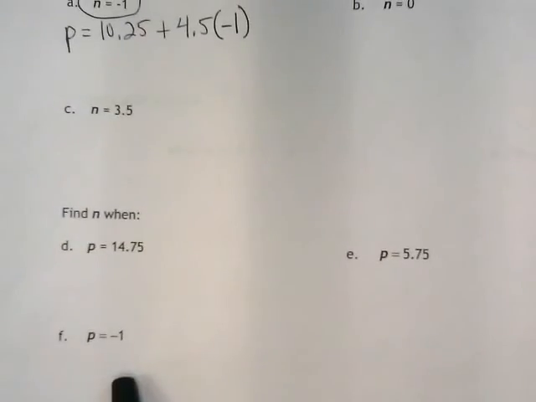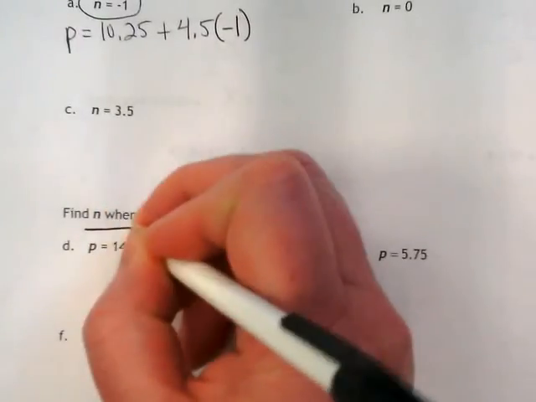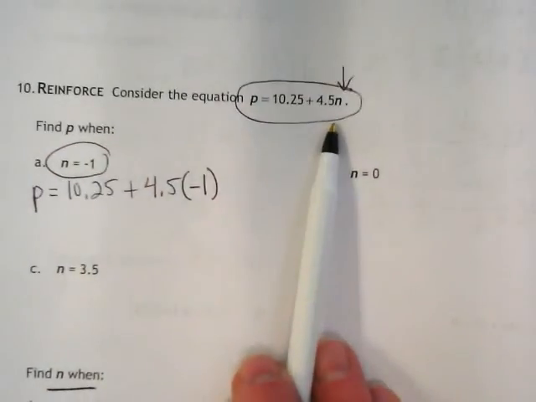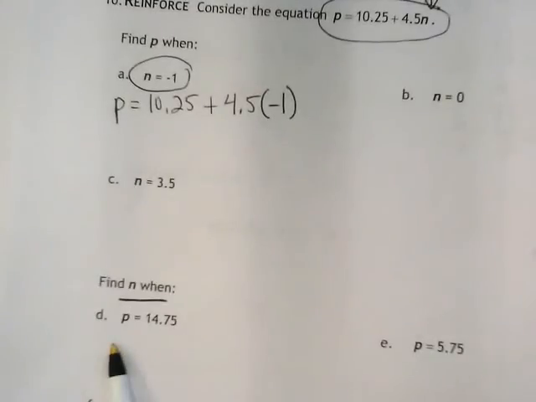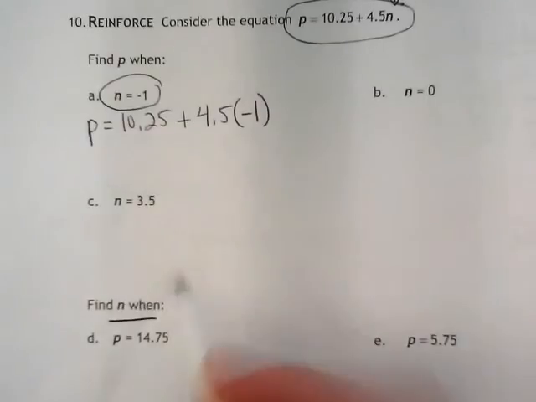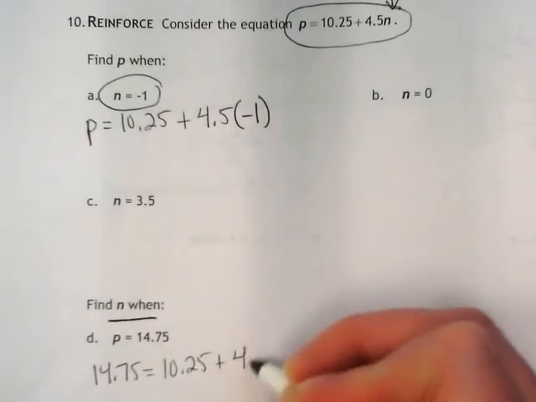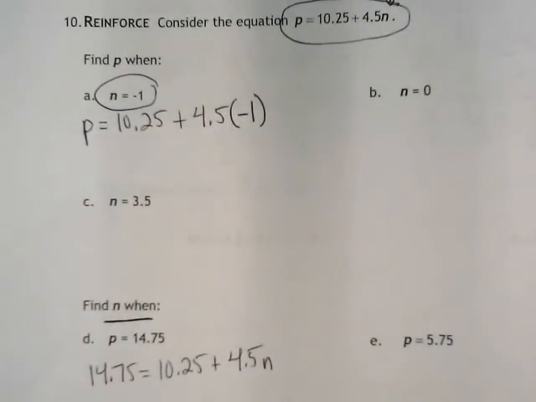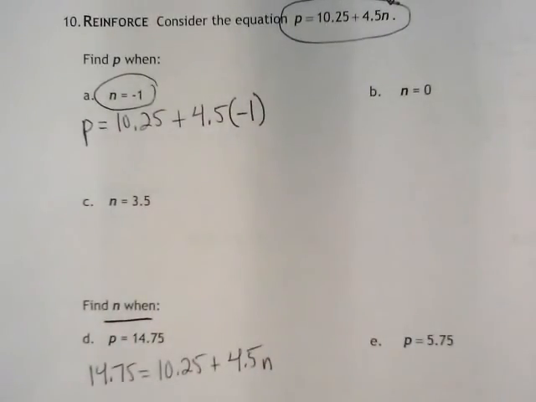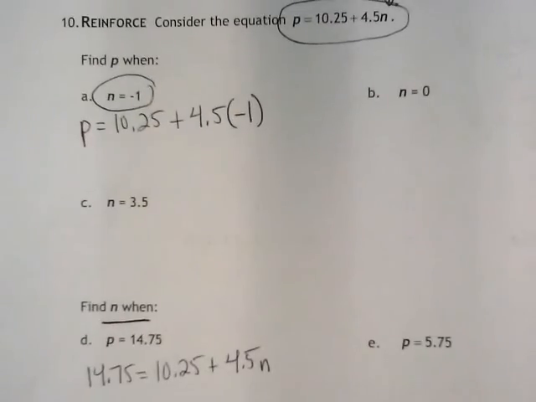And that's what I want you guys to try today. You're going to work on these four problems on your own. You're going to work on these six problems. There's 1, 2, 3, 4, 5, 6. Down here it says find N. So instead of substituting in where the N was, you're going to substitute in for the variable P. Right? So this one would be written as 14.75 equals 10.25 plus 4.5N. We're just doing different sides of the equation. So you're going to basically do 10 problems in your packet with your calculator and asking me for help if you need it and then going to ST Math for the rest of the class. Questions? I'm still recording.